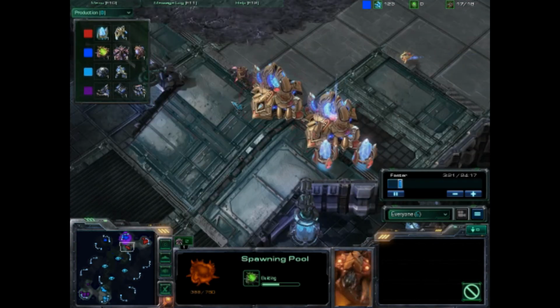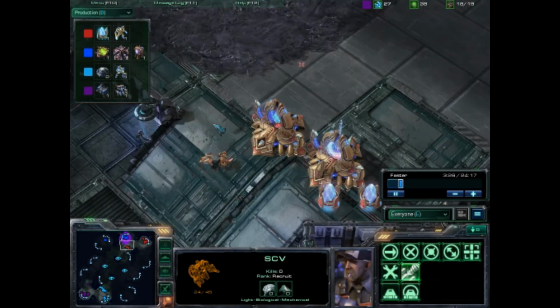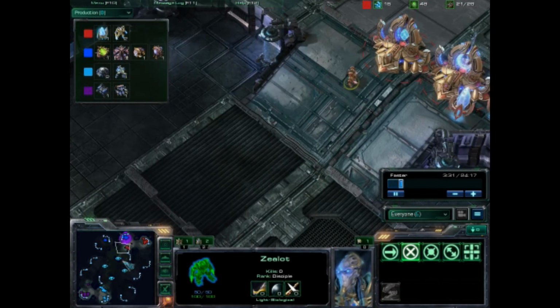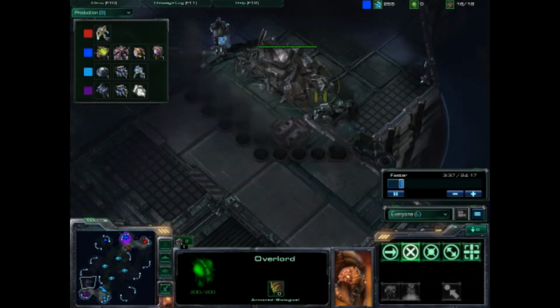But the problem is they've got Zealots coming out. He's going to hit him, and he gets roughly half there, one strike by that Zealot. Nearly just about managed to escape. A couple of Overlords just watching either side. Let's go back to the Terran players, see what they're doing.